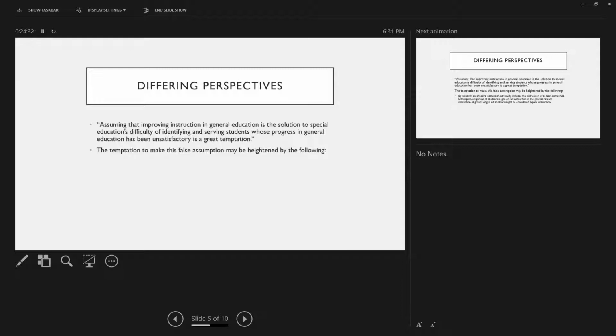So I get his point that it's nice to think that there's a unicorn curriculum that's going to magically make all these kids the perfect learners. But I get what he's saying, that that doesn't ever happen. I also do think we still need to have the best instruction possible so that we can truly identify atypical learners, as opposed to just finding all the kids who aren't learning because maybe they're not getting the best instruction.